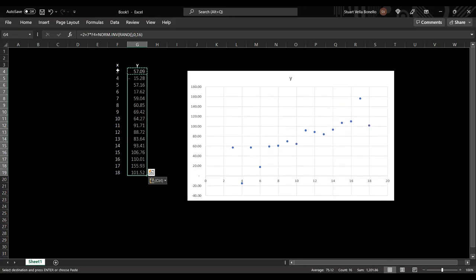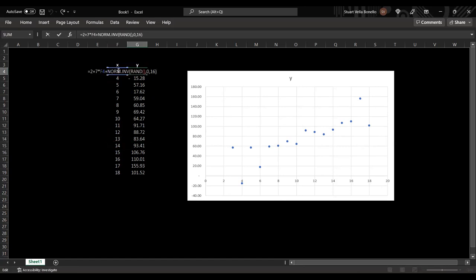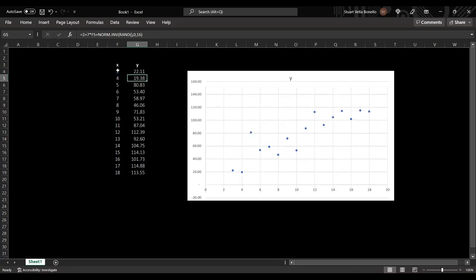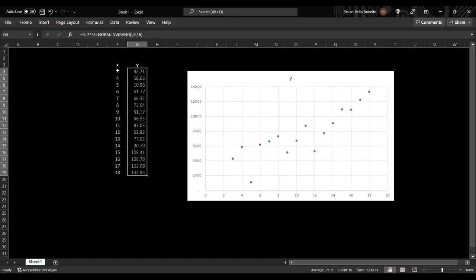Okay. So imagine this is your data, and you're going to try modeling it linearly. Could we perhaps take a larger y-intercept? I mean, the outputs could be negative. Why not? But let's take 5. Okay. So let me fix the data. Copy, paste special values. So I've pasted it numerically now.